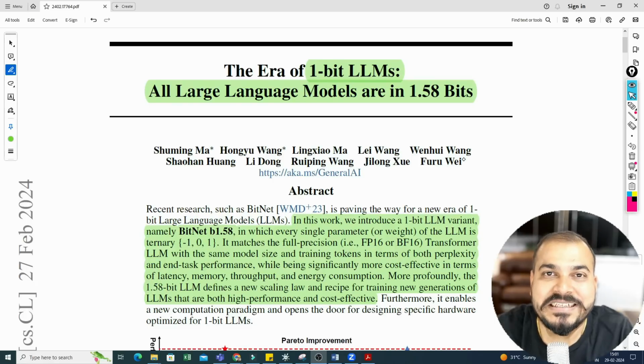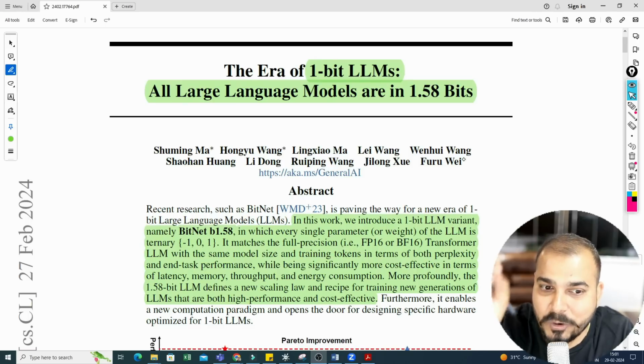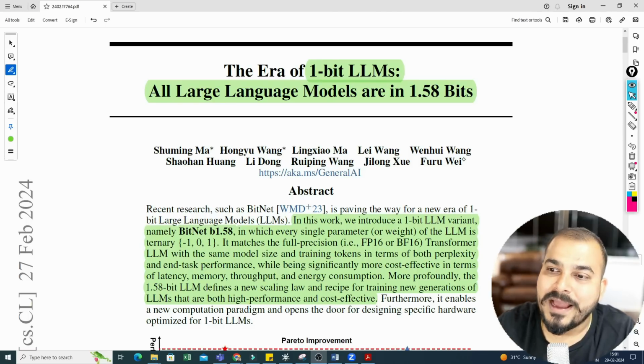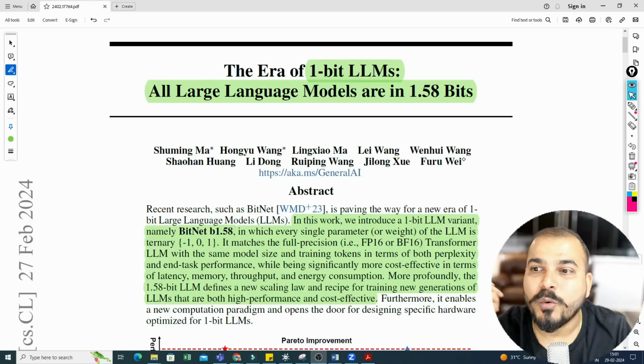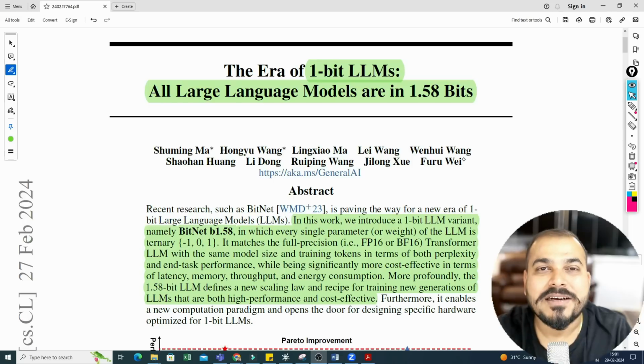One of the most interesting things in the field of data science or generative AI is the kind of research that is currently happening. Every day you'll be seeing some new things that are happening, which is very beneficial for the entire community who are working with LLM models. Specifically today, I saw this amazing research paper called "Era of 1-bit LLM". So I'm going to talk about this particular research paper and what exactly 1-bit LLM is and how it is far more advantageous when compared to those 32-bit or 16-bit LLM models. Okay. So everything I'll be discussing.